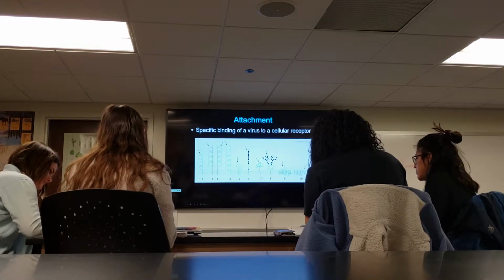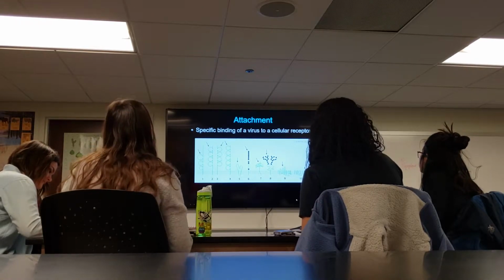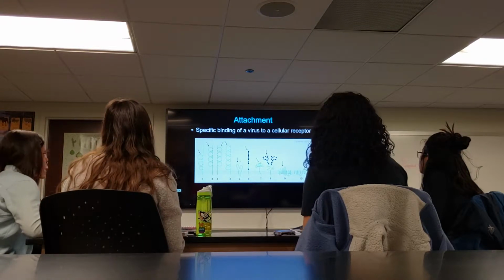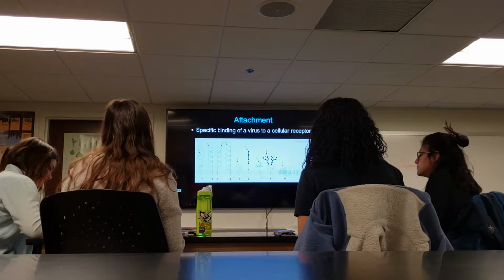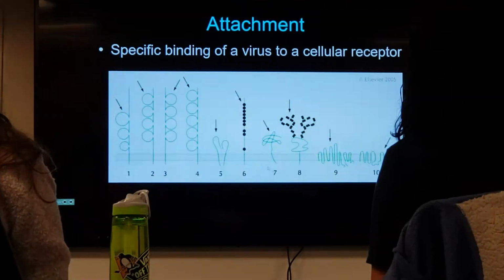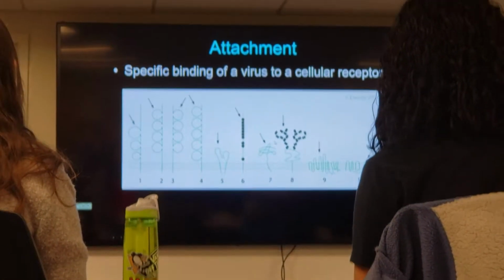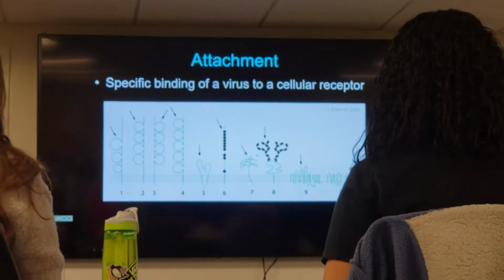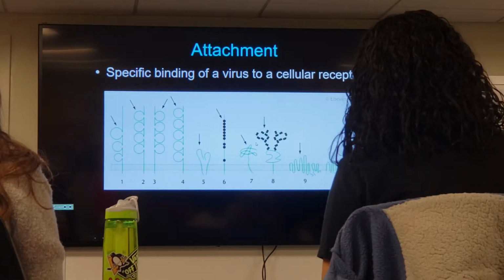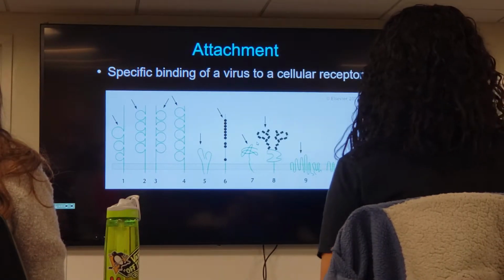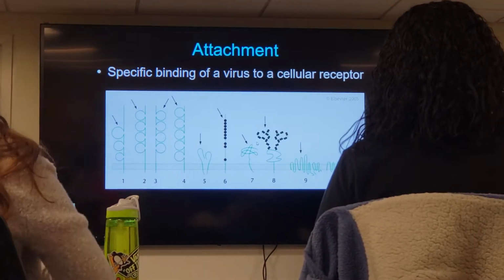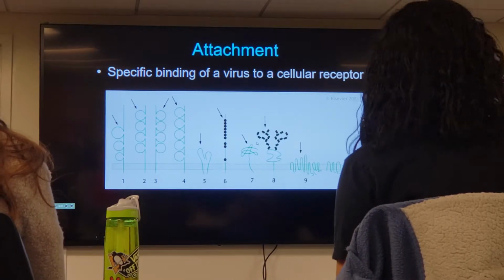The arrows here indicate where the virus attaches to these different receptors. Number 5 is a big one that we will talk about, that is integrins. You might have heard of integrins in your cell bio course. We'll talk more about that one later on. Number 8 is also a big one that we'll talk about in just a second. That is sialic acid. Anybody know what virus interacts with sialic acid? Influenza. So this is the receptor that influenza uses in order to interact with host cells. We'll talk more about that next.